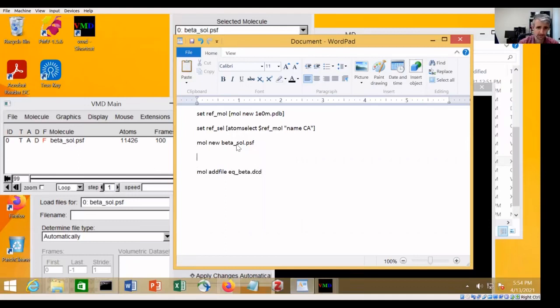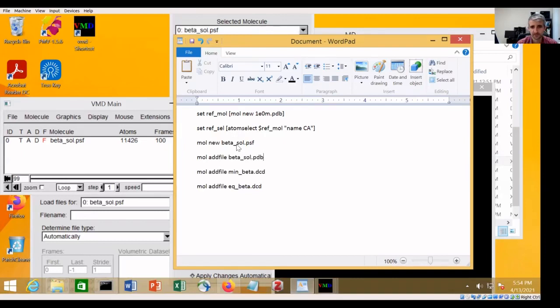We can also include the minimization. And maybe also the original PSF file. For that one, the deviation of the atoms from their original position should be 0, but it's a nice check.